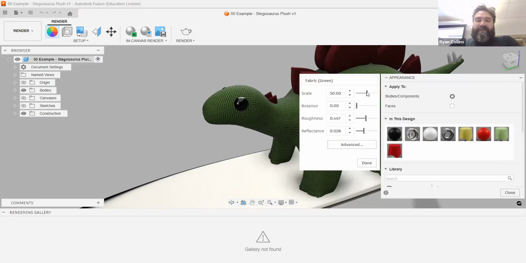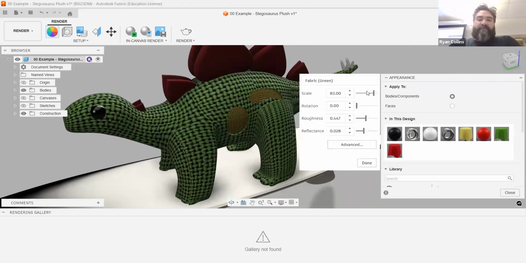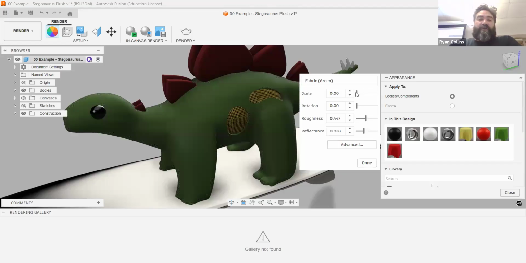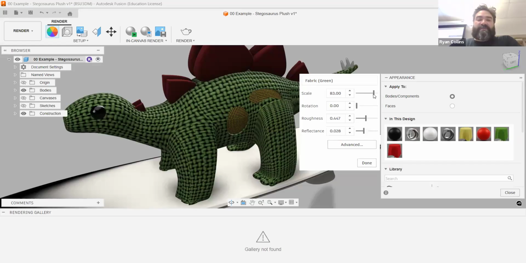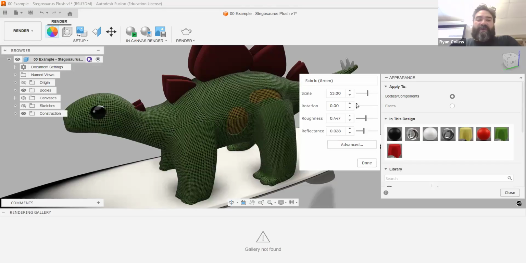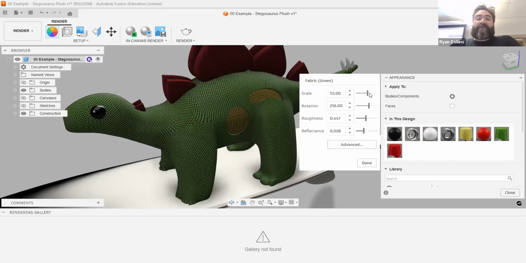From there, I can adjust things like the scale. So I can make this look real rough. Let me move my image over so you can see what I'm really doing here. So with the scale, I'm just changing the picture that these textures or images are based off of. Go too small and it's way too fine and super smooth. But bring it back up, and you can see how I can change the scale of the image quite a lot. You also have rotation. This is especially helpful if you are using wood textures on anything.